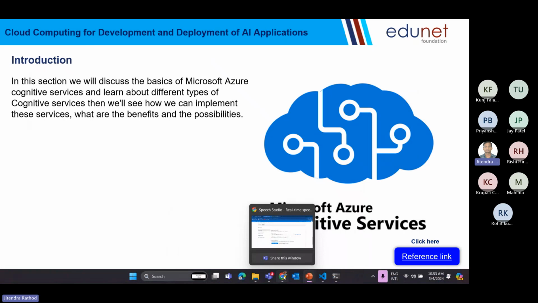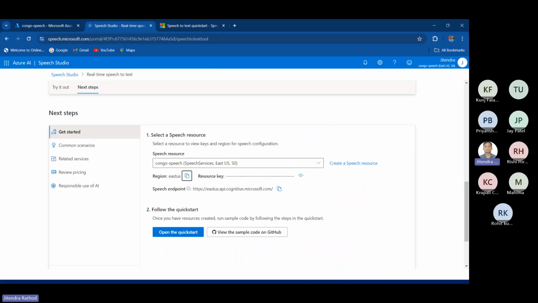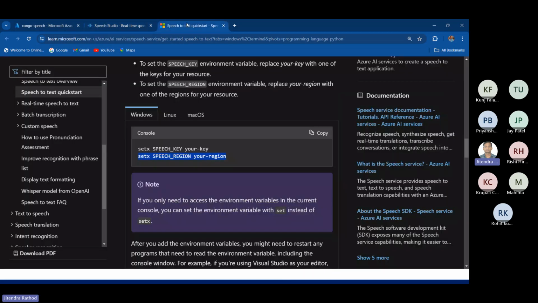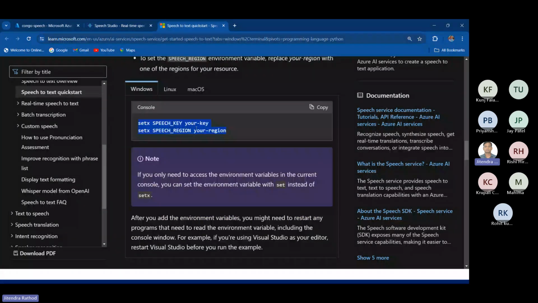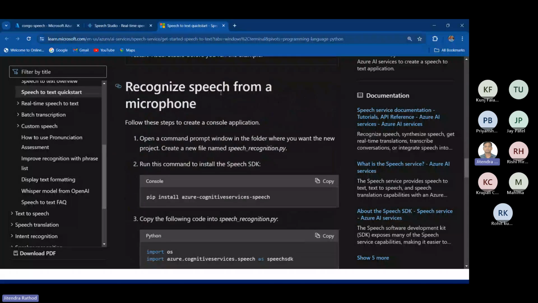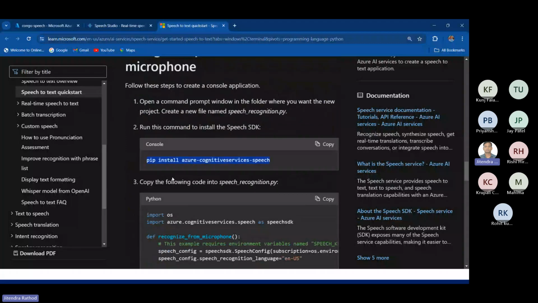Now it's time for creating an application. Now I will go back to this documentation again. So these are the two prerequisites that need to be done first for the speech cognitive service. Now, recognize speech from a microphone. For this, we need to install this particular library.